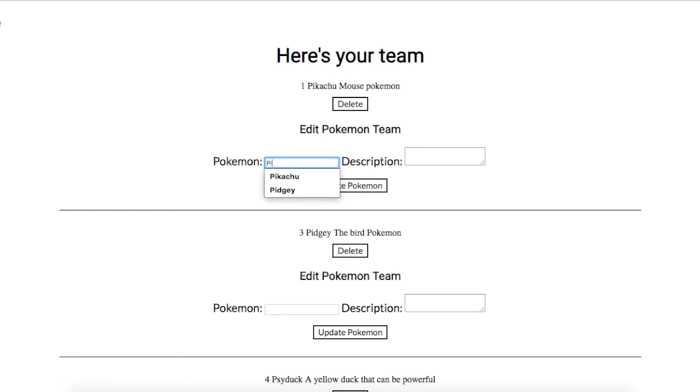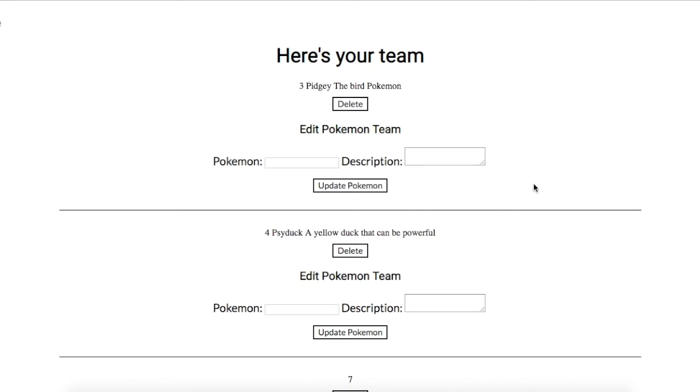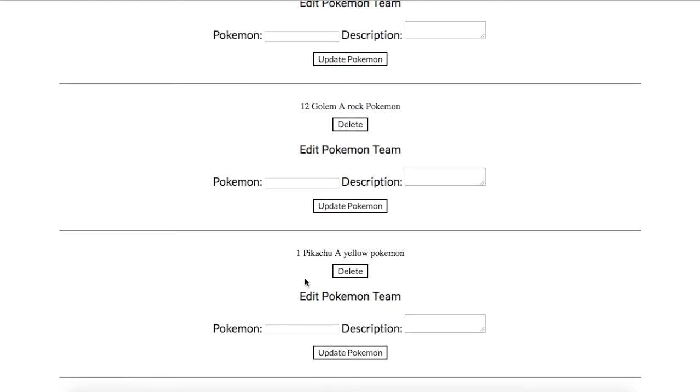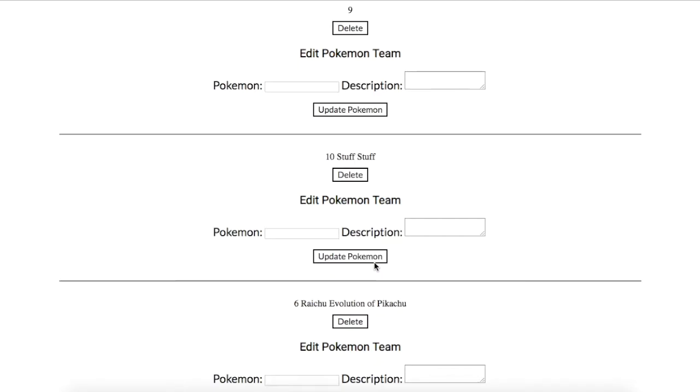For instance, if I put Pikachu and then a yellow Pokemon, press the update button, it would automatically refresh the page, and if you go to the bottom of the page, you can see that it has been updated.